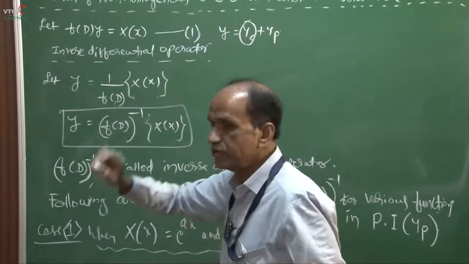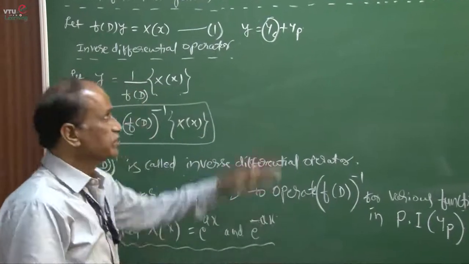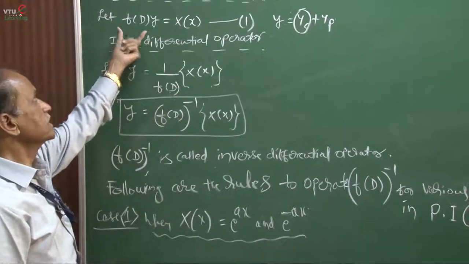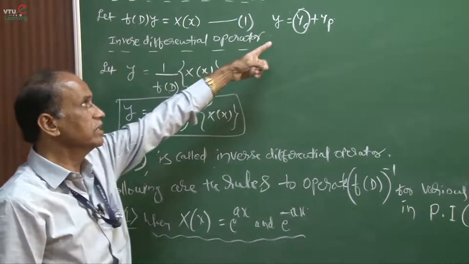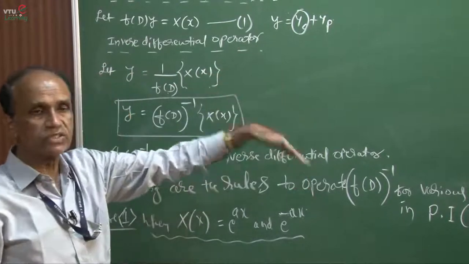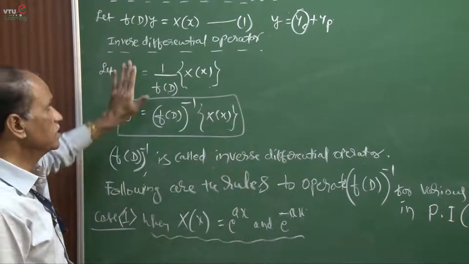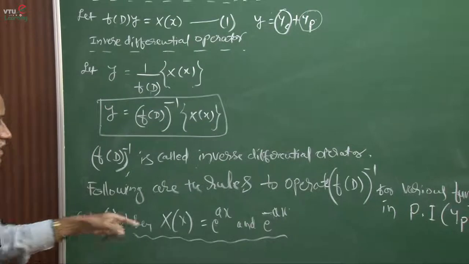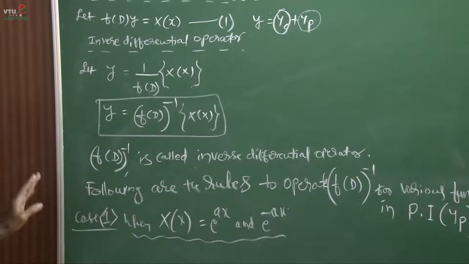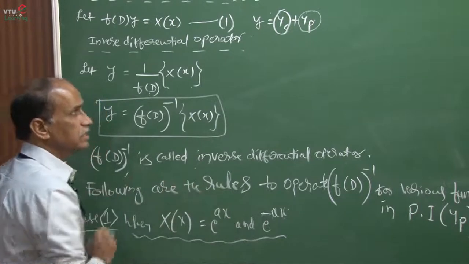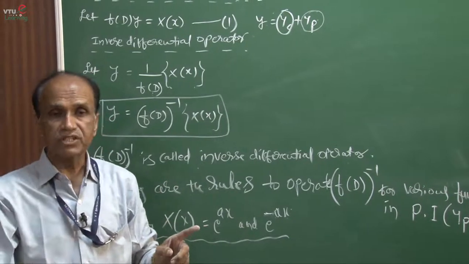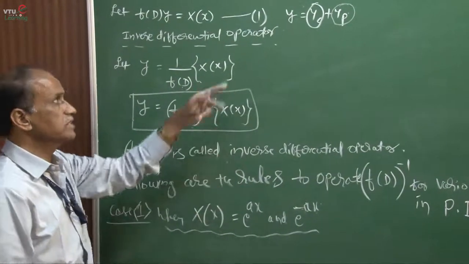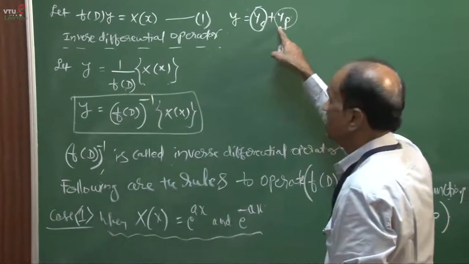This yc we have already studied in the previous lectures, that means the left side solution for the LHS of the problem, that is f of D y is equal to 0; then you will get the auxiliary equation, then you will get roots, and then you will write the solution. That part is over. But now our main focus is on how to find the particular integral using the inverse differential operator. The first case is the exponential term. How this is to be done, what is the limitation, how this will fail and how this will be successful. These two cases we discuss to find the particular integral.